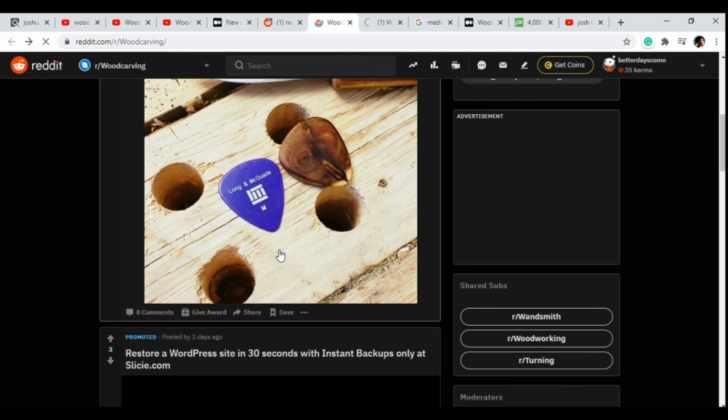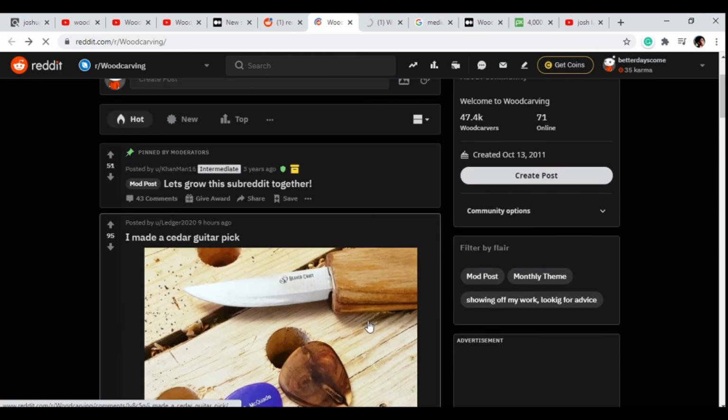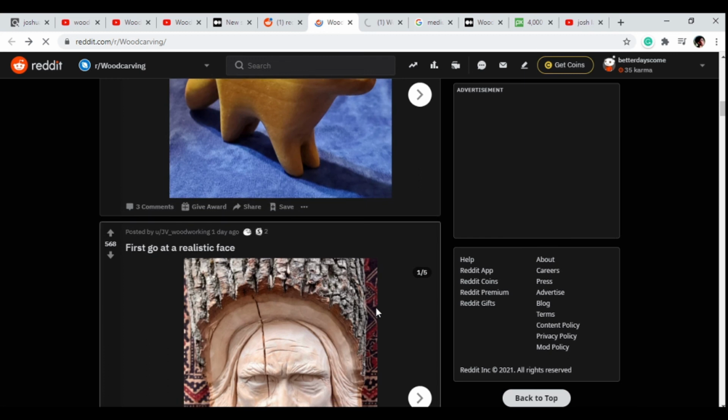Okay, so you can see here this image here is getting a lot of upvotes, and this person is engaging, and people in this subreddit are starting to trust this person. So what you want to do is you want to post images 3 times every single day for a full week before you drop your link to the Medium article you have written.